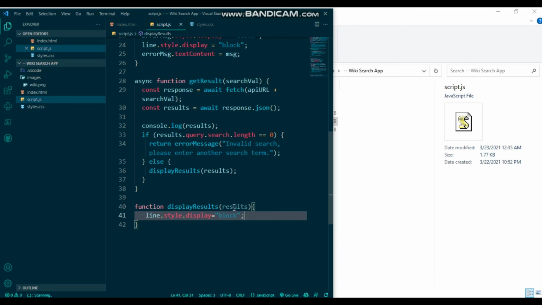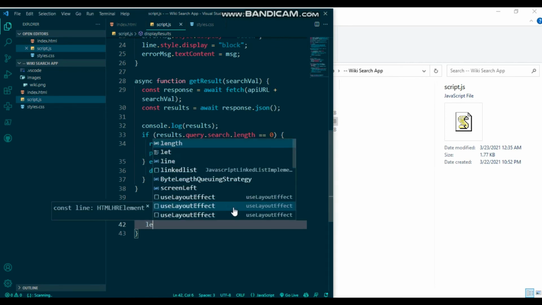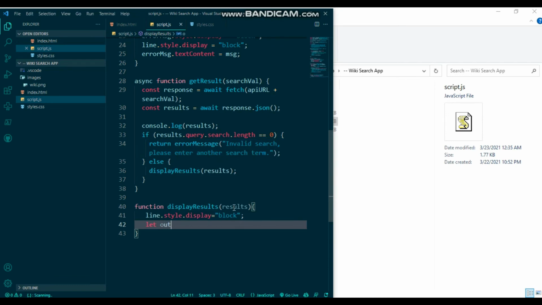Make sure that it has a semicolon. Okay, so let output. I will create this another empty output here. Okay, that's it, and now I'm going to create this another result like that, result then query.